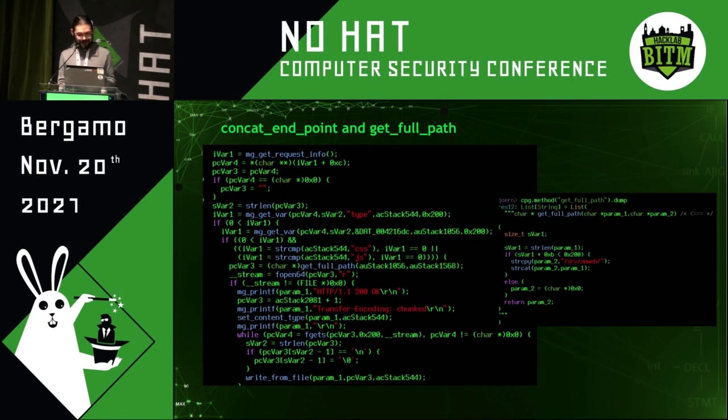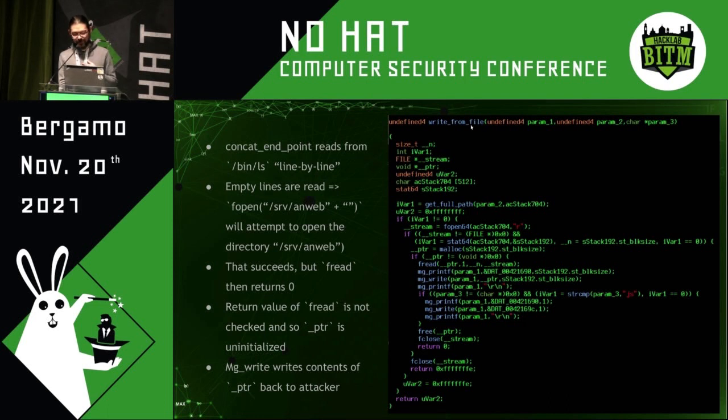Now, the funny thing is that as they try to write that file back, they will call fopen here, and if you specify a binary to read files from, like these lines, then very often you'll get back an empty line. So this thing here, fopen, by the way, if you call that on a directory, then this actually succeeds. You get back a pointer, you just can't do much with it, right? And then there's an fread operation here that they call on that. And for the fread, they're not checking the return value, right? So this fread will fail, which means this buffer here, ptr, which is just some pointer onto the heap, will be uninitialized. And then they just write that back to us, right?